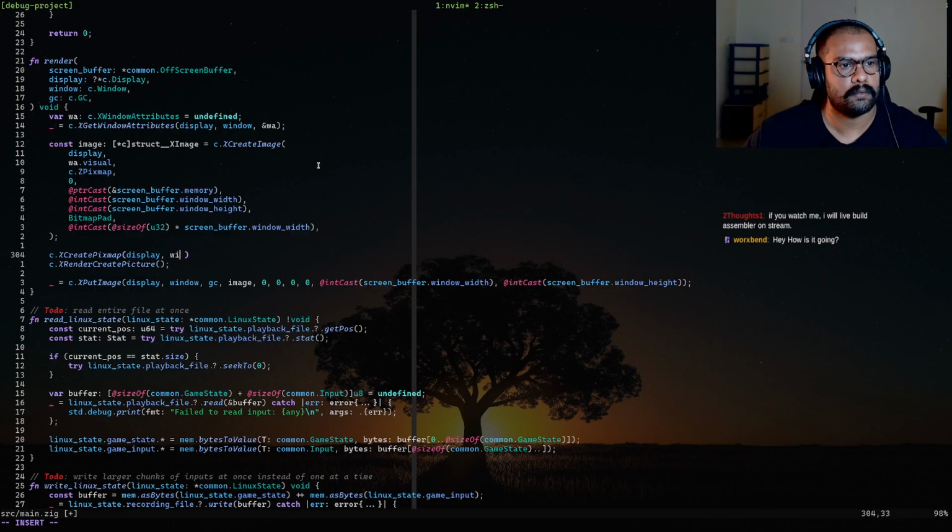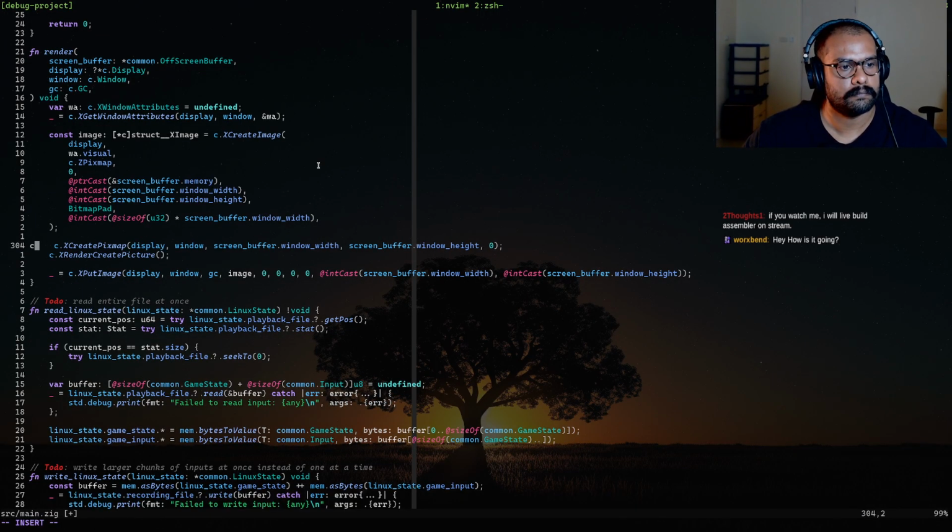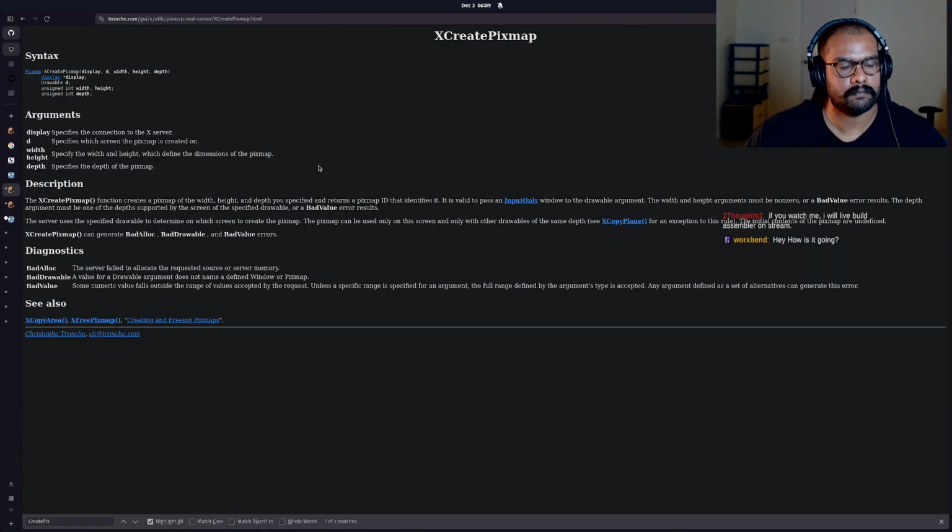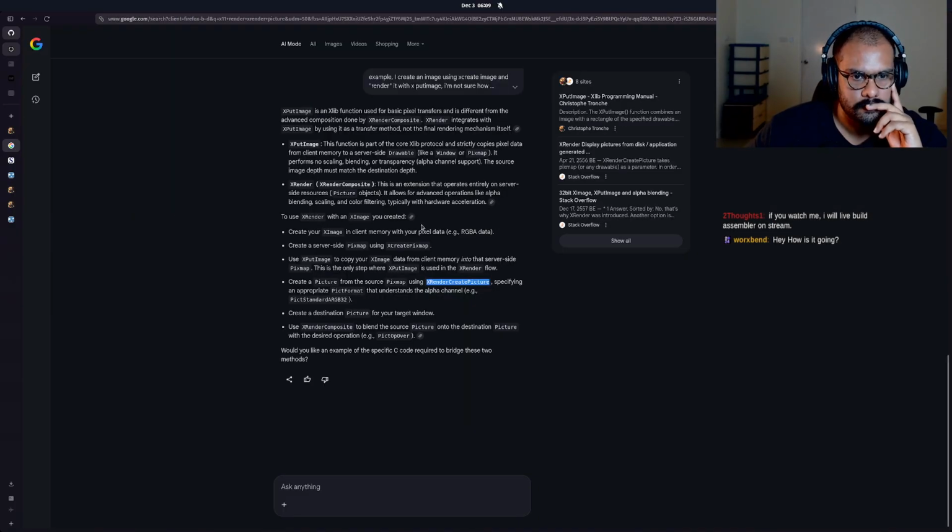And drawable is just window. Window width, screen buffer, window height. And depth is 0. Okay, what happens after?